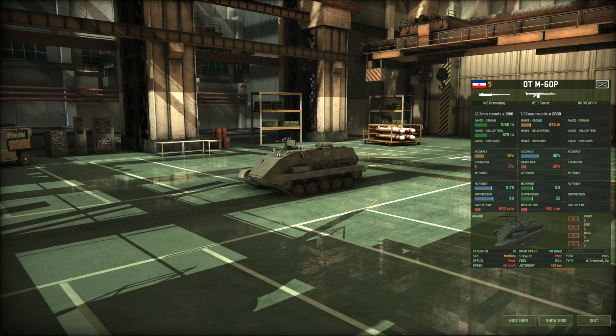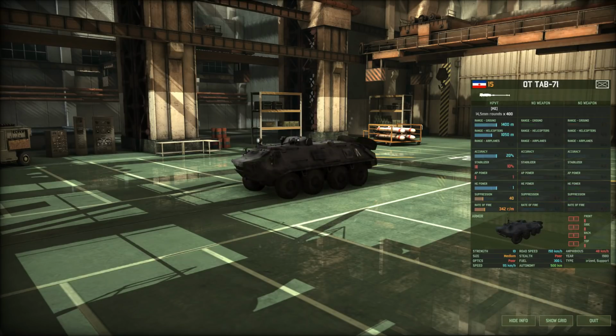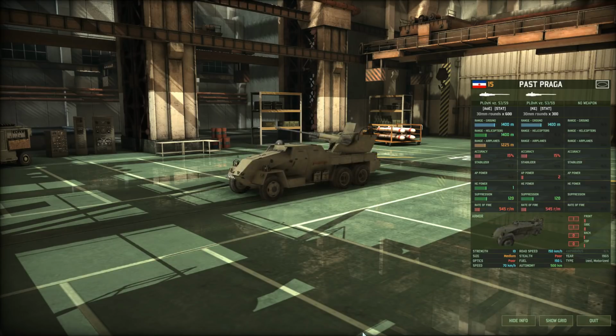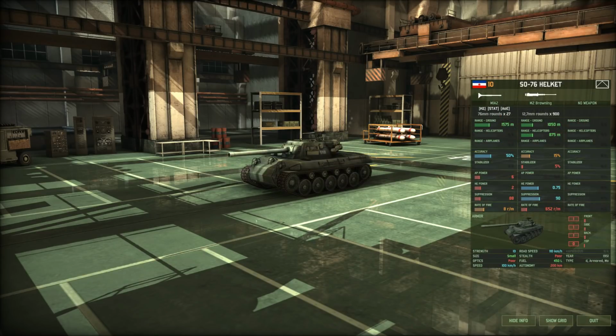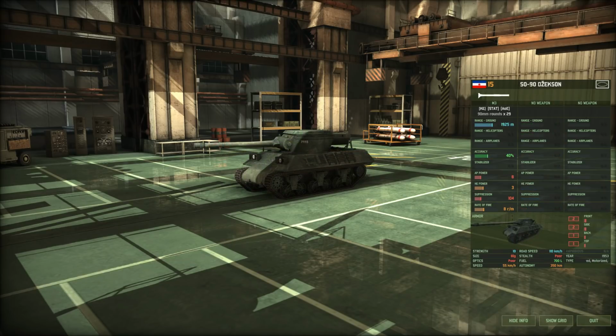What is this? Power creep? Oh. Huh. Oh, yeah, okay. Just give me a second, I just need to alt-tab. In the past, Pragas were very popular. A dinky little transport truck. The Yugos really like World War II equipment still. 90mm guns, or 90mm gun.